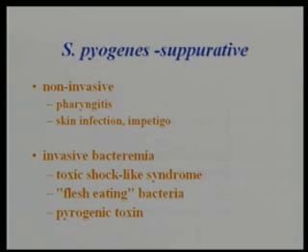Unfortunately, we now know that there's a new form, not so new anymore, but at one point, to me, it was new anyway. One sees that invasive bacteremia can also occur, which is not the typical, major, classical disease that one sees in a group A streptococcal infection. Almost no people who get a pharyngeal infection would have an invasive bacteremia. You would almost not even think about invasive bacteremia when it comes to a strep throat, which most of you have heard the term before. Invasive bacteremia was described more recently.